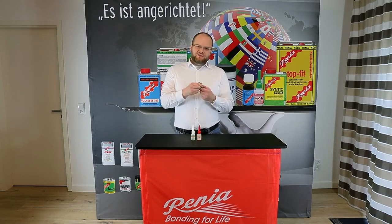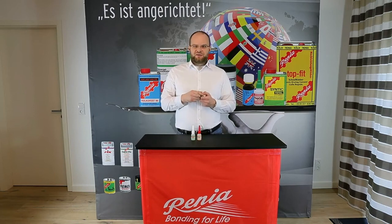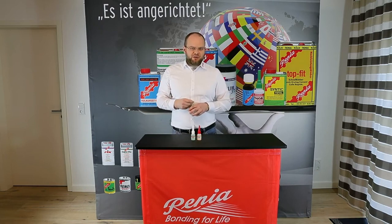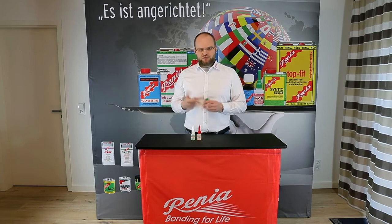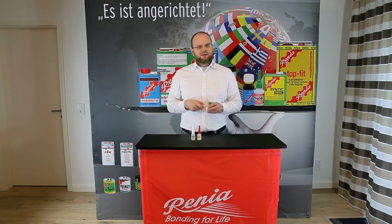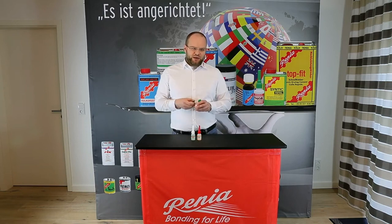The bottle itself comes in 20 grams and 50 gram bottles. We have a larger 1 liter bottle for industrial applications, industrial customers. We don't usually sell that into the trade. It doesn't make any sense. Most people don't need that much to justify such a large bottle, only if you're using it in real fabrication. That is where we have that.